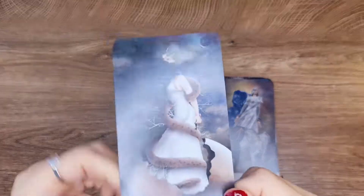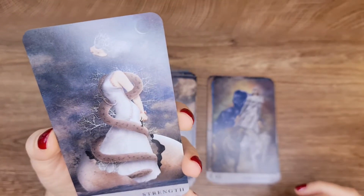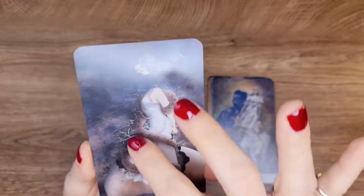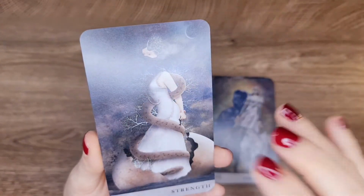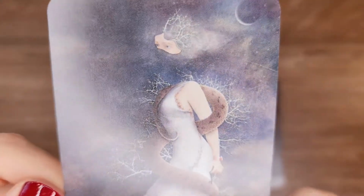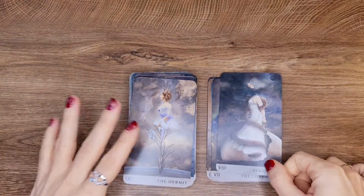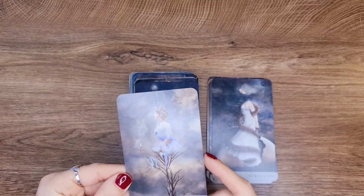Strength. Look at the strength. Look at that with the snake. Do you see that? Very nice. Like breaking through. It's very, very nice. And then you get these things that look like a lot of things could be roots from a tree. It can pass as lightning as well. Can you see that, the detail? I don't know if it's picking it up, but there's a lot of different levels of meaning here.